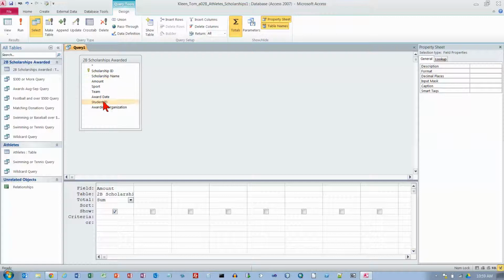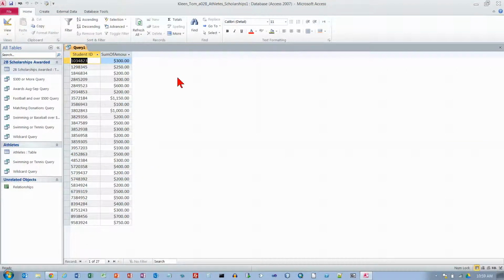So if I drag student ID down here and drop it, amount slides over. On the total row under student ID, it says group by, and so that means we're going to group by student ID. So if one student has more than one scholarship, they'll be grouped together, and we'll get the sum of that student's scholarships.